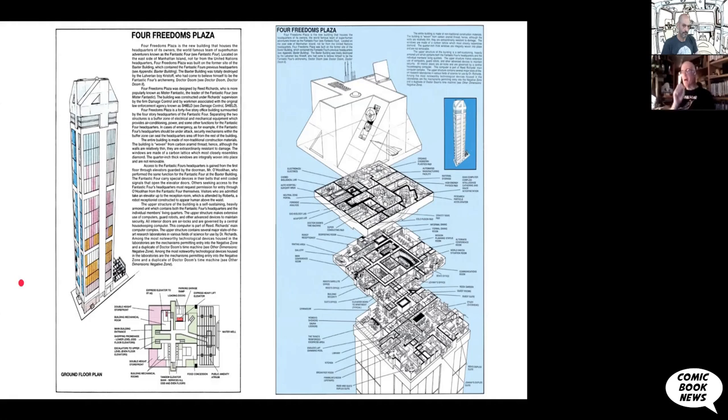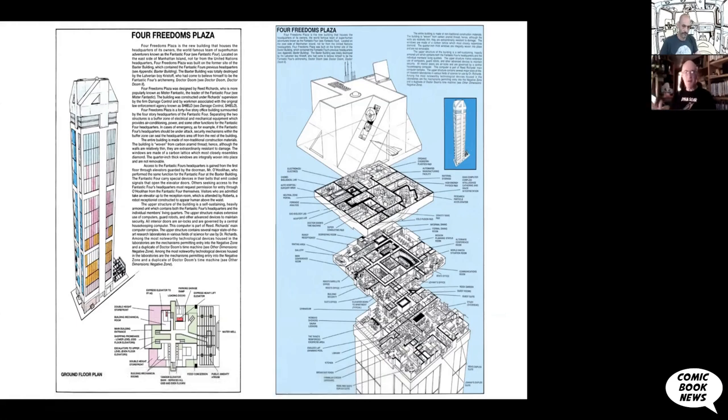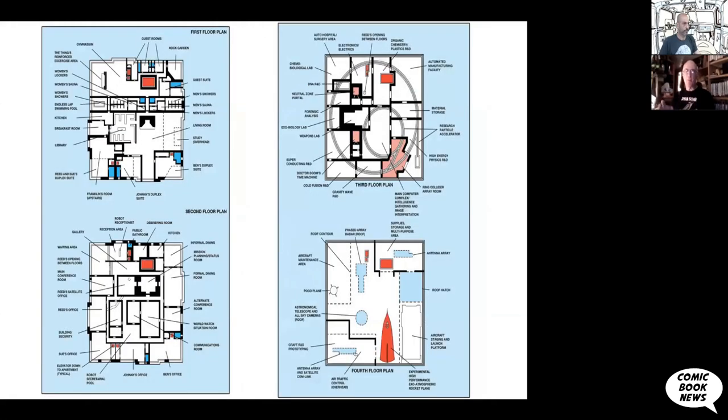This was for the 35th year, which, is that right? It was issue 353 or something like that. Anyway, I forget what it was. But I'm gonna keep die cut Fantastic Four book, which had all of this. I'm gonna keep going through these illustrations as you talk about it, because this was a great example to me of the 2D blueprints and then the 3D drawing of the building. So talk about your process a little bit if you can.